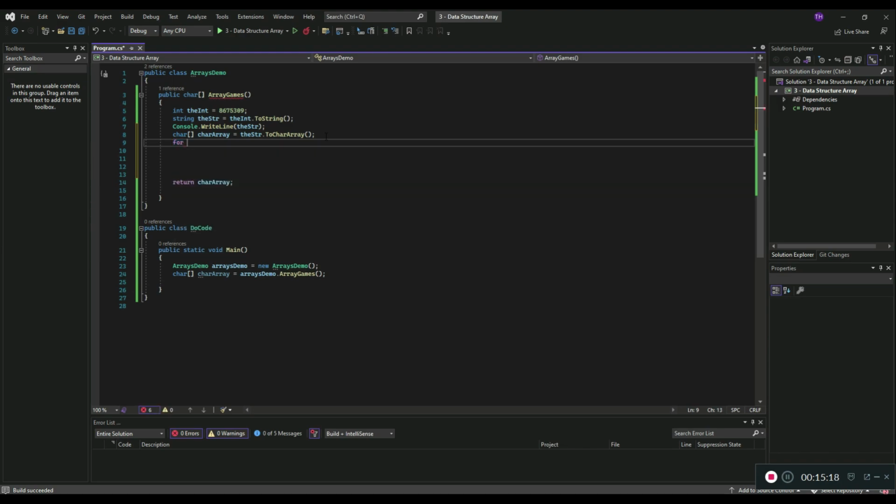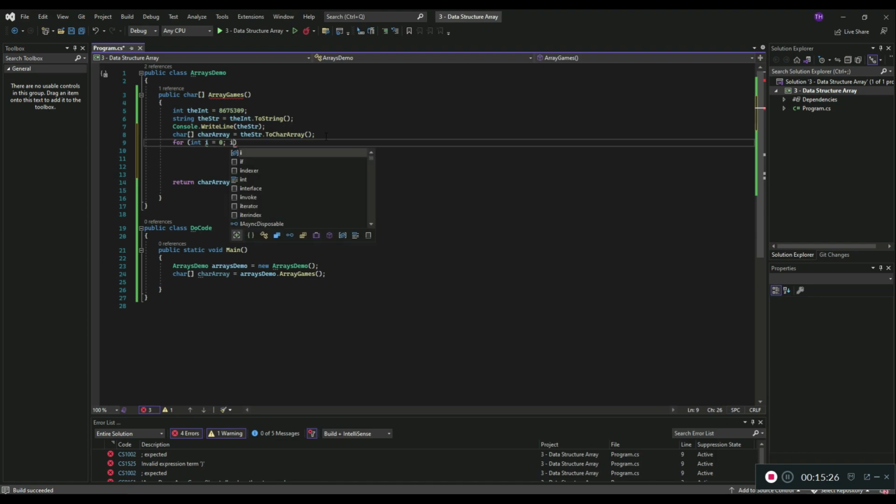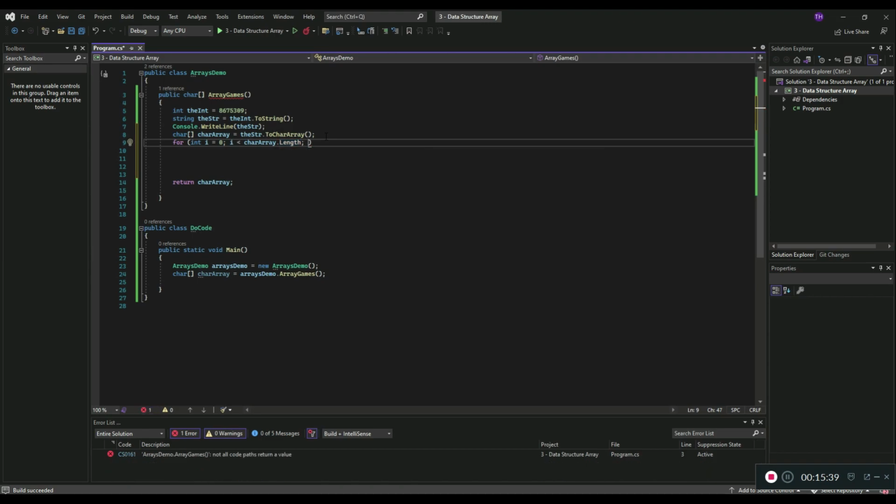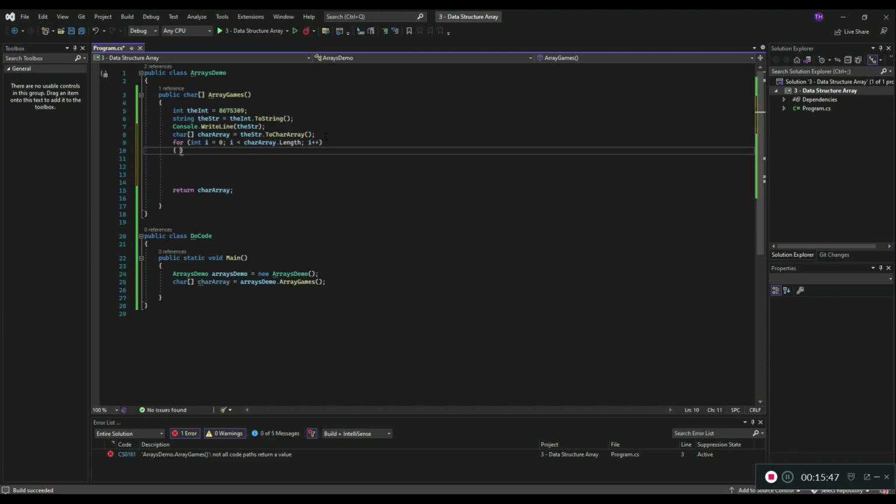So we'll do for int i equals 0, then we'll do i less than charArray, and then we'll use this dot Length property here. That will tell us that as long as we are lower than the length of the array, we will go through this loop here.